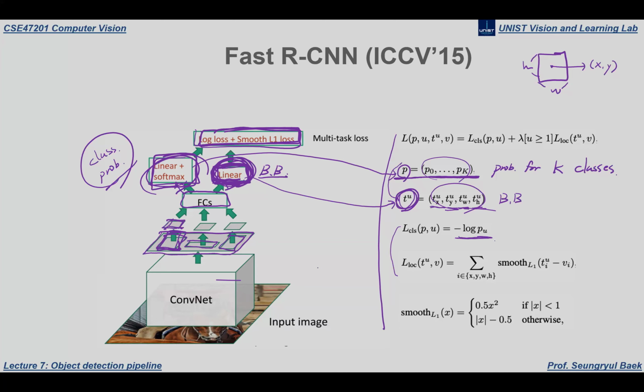This is the same formula as the cross entropy loss. So we are applying a log function on that, and summing over all the outputs. And this is the L1 loss, but in this paper, they are proposing a smooth L1 loss. L1 loss, how to say, mm, L2 loss is the same as mean square error loss.